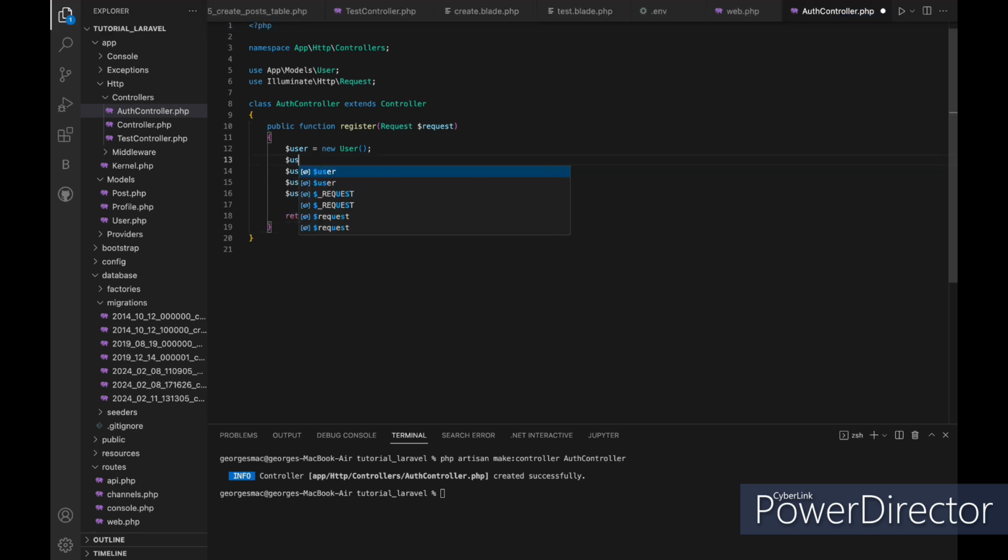But we forgot to add the name, so we will go back and add name equals request name, and that's it for our register function. Easy and simple.